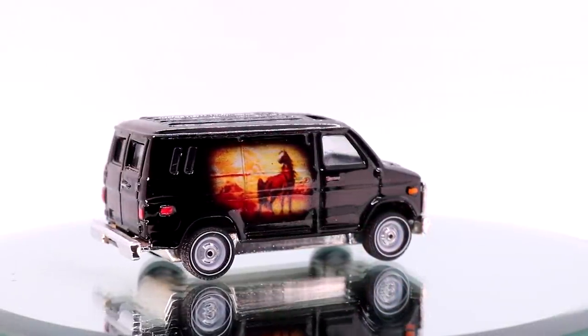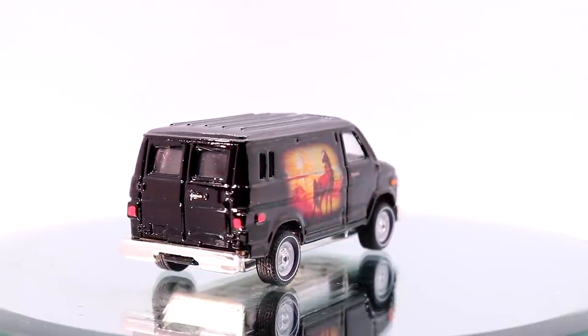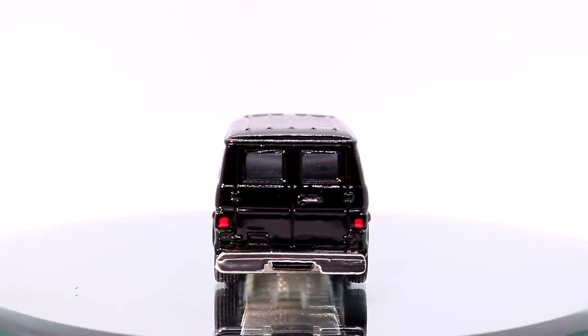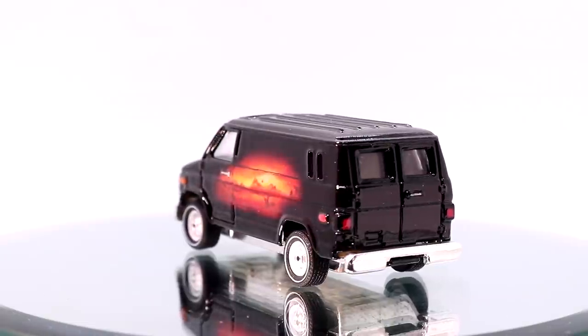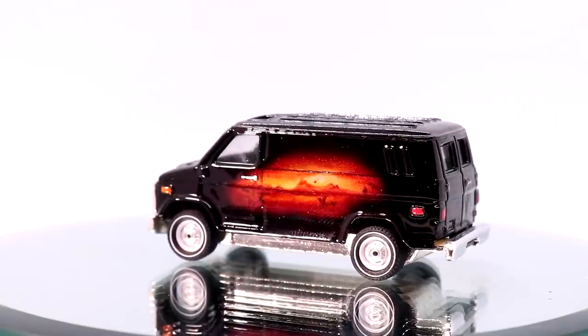When you see it in person, there's actually sparkles on the murals themselves. So they don't really film that well, though, unfortunately. I think it turned out pretty good. I'm a little bit relieved. This one was a little bit stressful, you know, having to try switch colors on the fly a few times. It was a good learning experience for me, so now I know what to do for next time.